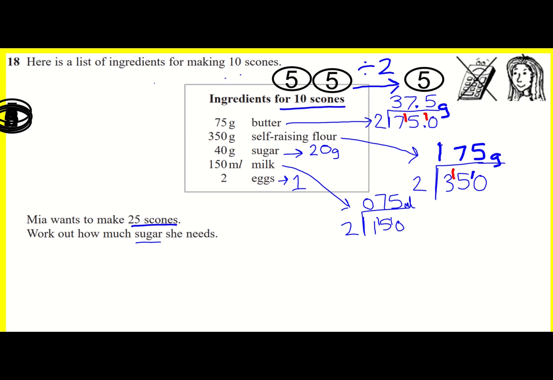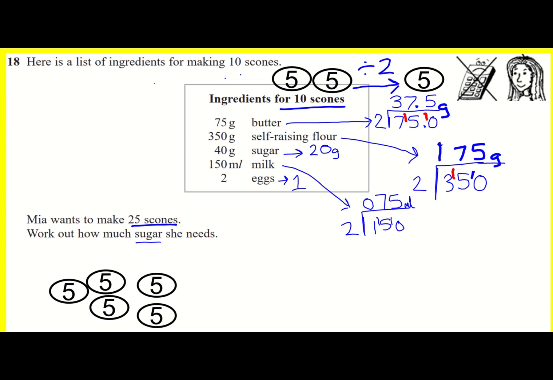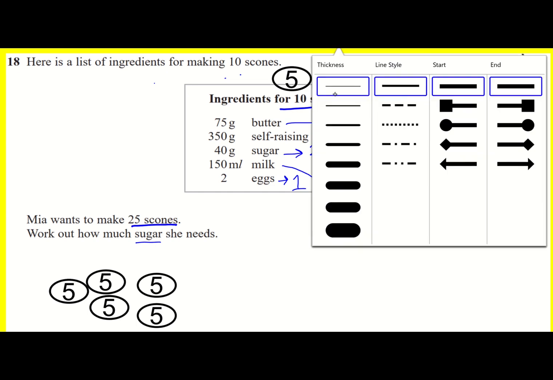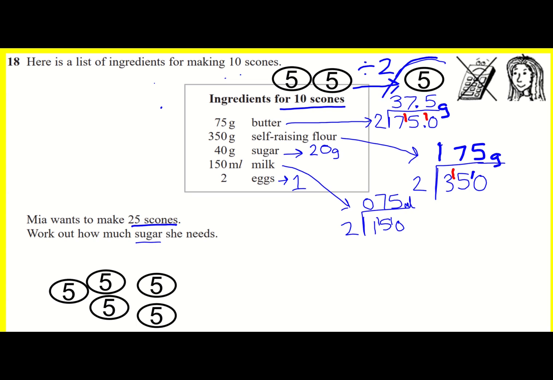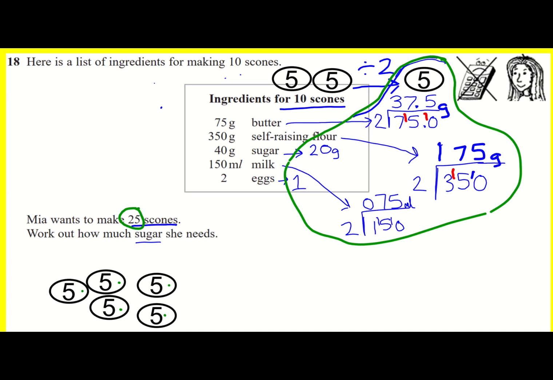But I don't want a recipe for just 5 scones. I want a recipe for 25 scones. So I need to now multiply my recipe for 5 scones. So I've got my recipe for 5 scones here. All these ones here, I'll go around it in a different colour. All these values here that I've found are the recipe for 5 scones. So can you see that I'm having to multiply my recipe for 5 scones by 5? 1, 2, 3, 4, 5 in order to be able to get to 25 scones.